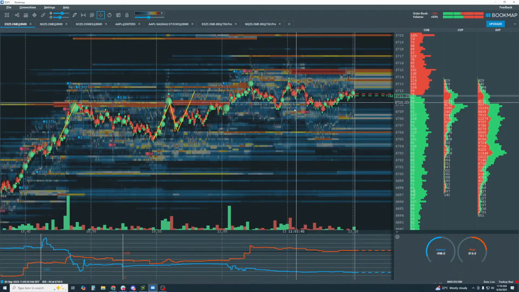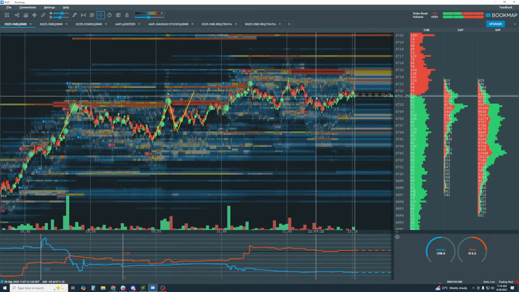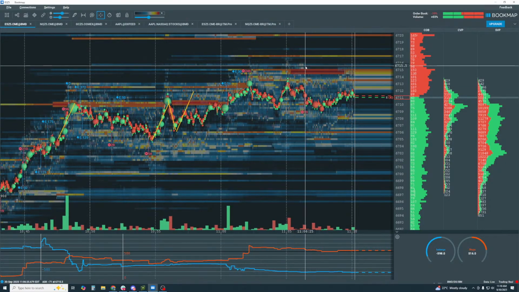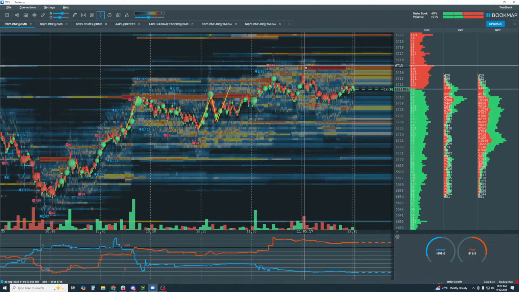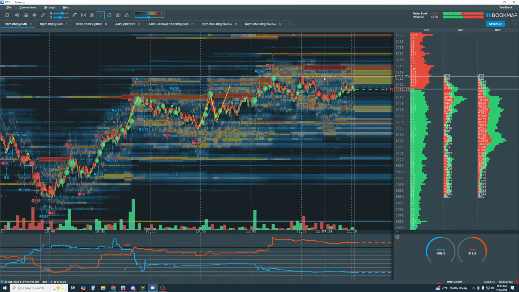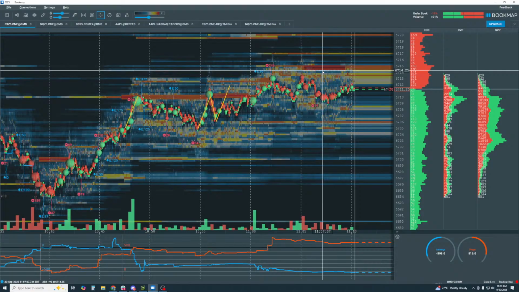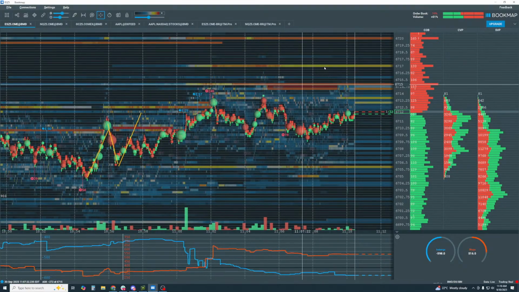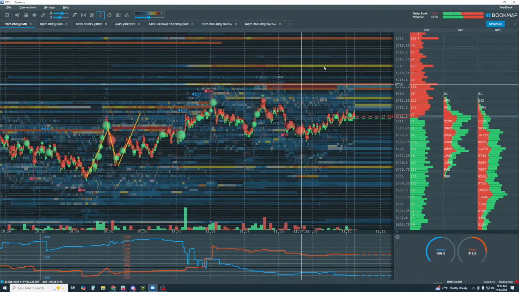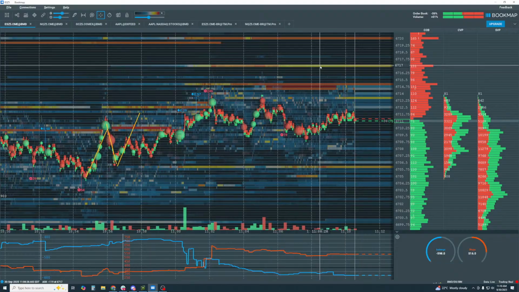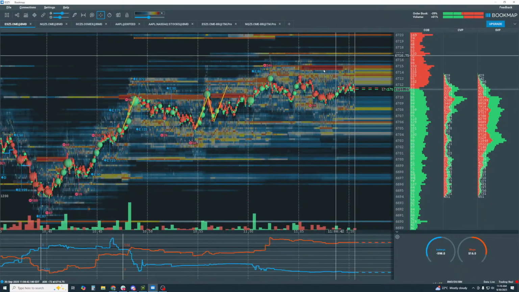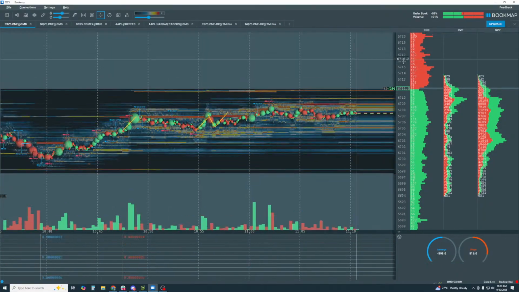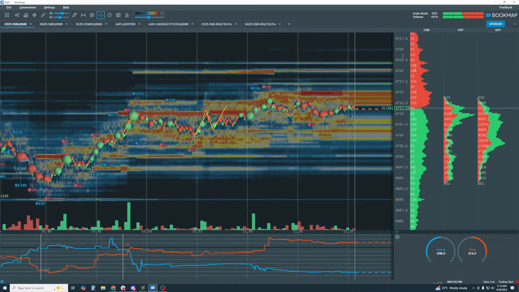There's some coming in. It's a pretty big, ugly looking profile here.